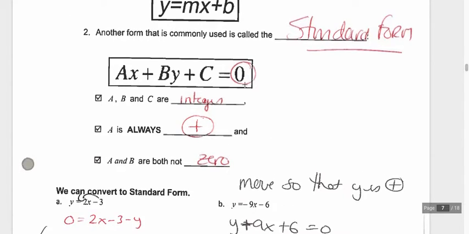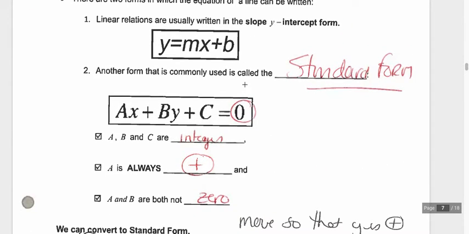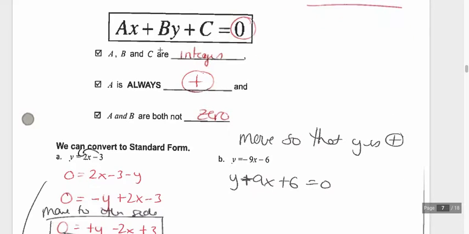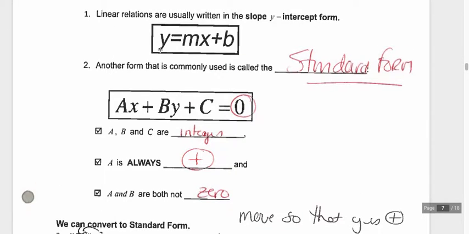The last thing I want to do is just change this into standard form. Change the equation into standard form. It's another way to write an equation. It's not even close to as effective and useful as this. But it is used though. So they will use lines, and when I say they, I mean the math folk, will sometimes write a line like this. The key is that here you have y and an x, and here you have ax plus by plus c. You still have your y, you still have your x, okay, but these a's and b's and c's are different. So it's another way to write it. You don't get the info that you get from this.